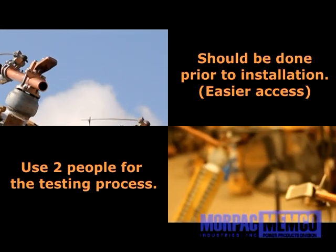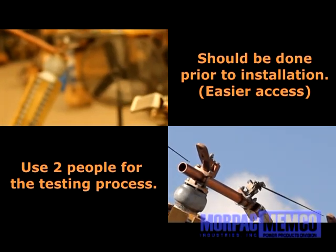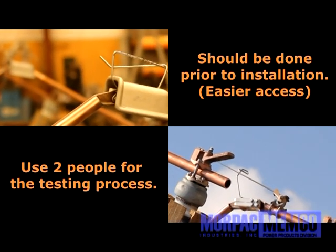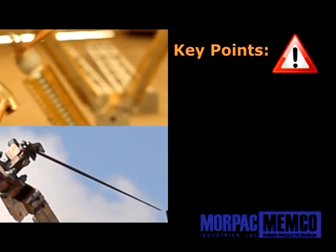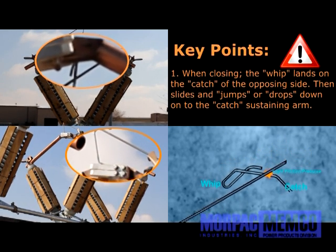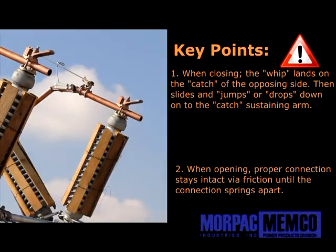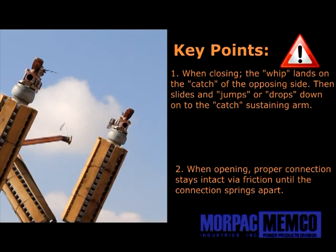One person should hold the phase in place so it doesn't fall over as the other person or the tester manually opens and closes the phase while monitoring the friction as well as functionality of the arc horns or the whips. The key points to observe in this testing phase related to the optional whips are: 1. That when closing, the whip closes with the straight rod side getting correctly captured by the catch, ensuring proper connection and alignment when closing. 2. And when opening, that there is proper connection via friction until it springs apart.